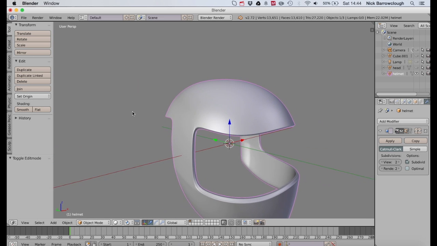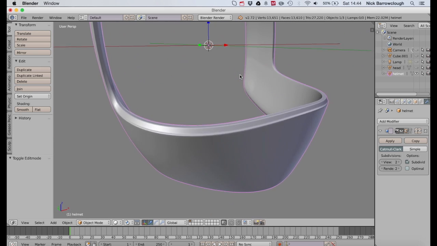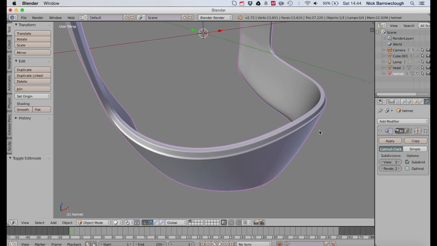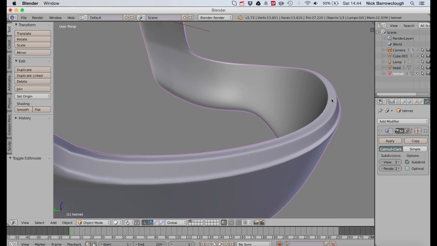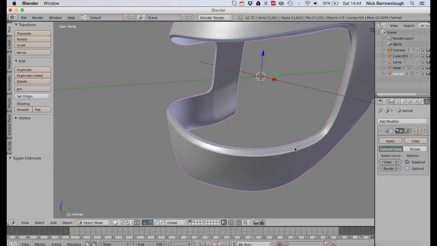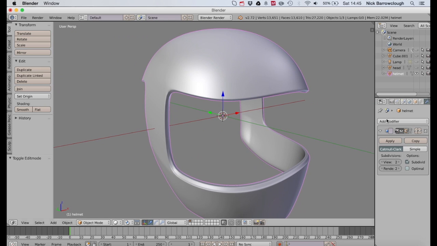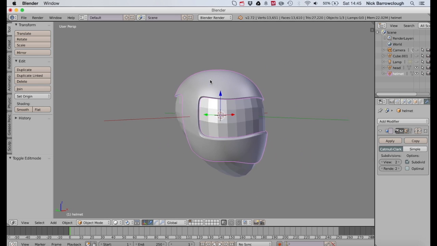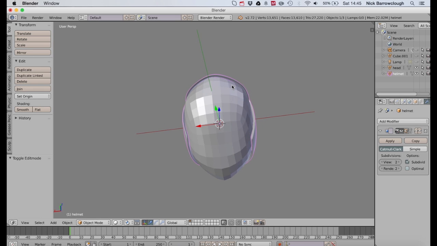Right, so there's our smoothed off basic base helmet. You see we've got the nice sharp edges here where we put this lip in earlier. So we want this lip here because our visor is going to come down and maybe engage into that. Might put some locking device on it or something. So there's our base helmet, and now if we reveal our head, you can see the head there inside it. And it fits perfectly to our head.